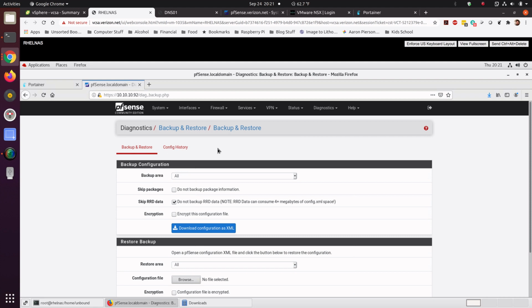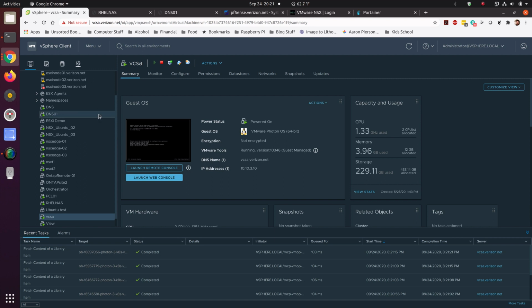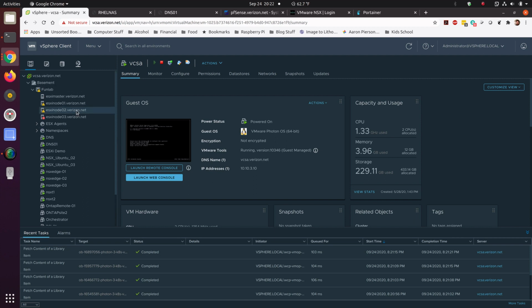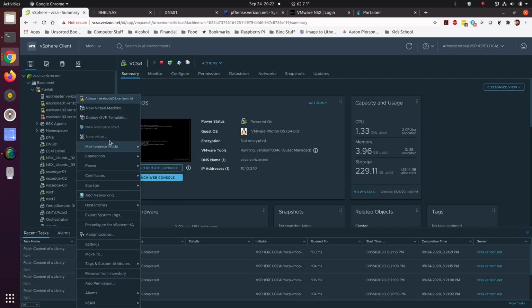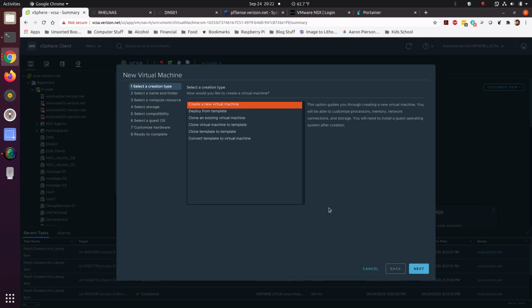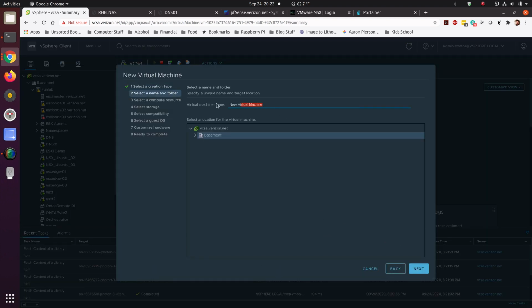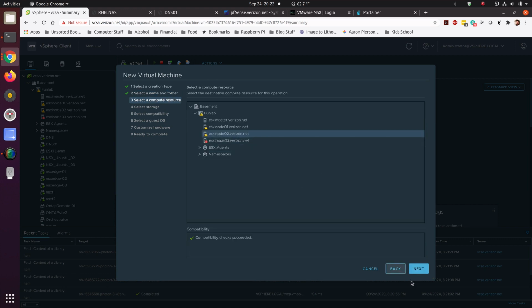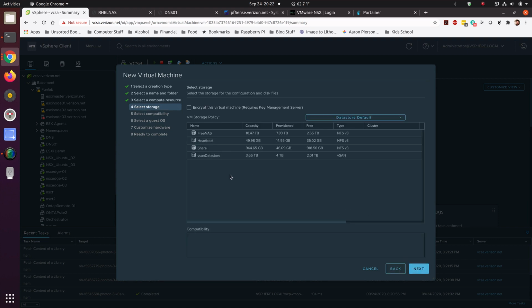So the next piece that I'd like to cover is the nice little piece in here for high availability synchronization. So what we're going to go ahead and do here is build a secondary. We're going to have a new virtual machine. This one will be DNS02. We'll go ahead and put it on node 02. For this one, we're going to put this on the vSAN. We could put it on any of these three.